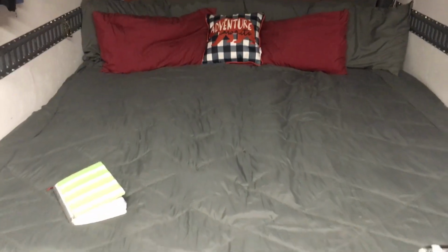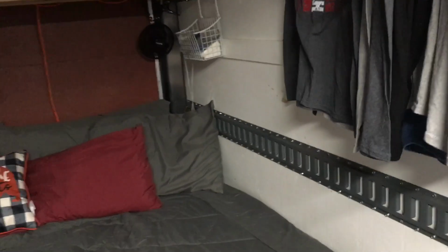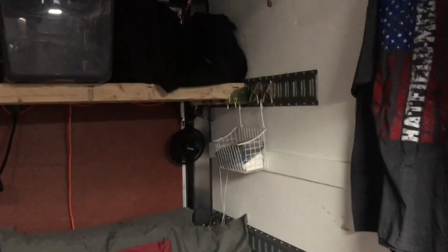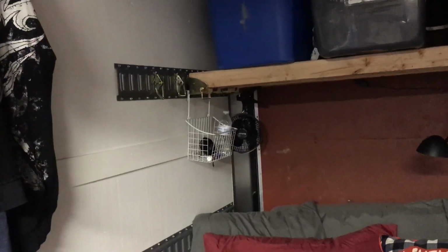So we have the bed here. Like I said, this is a California King, and there are E-tracks all down the side for tying things down. We just have a couple of hanging baskets on either side, and they just slip right into the E-tracks. You can put your phone there at night, a flashlight, medicine, a bottle of water, a book, whatever you want hanging next to you.